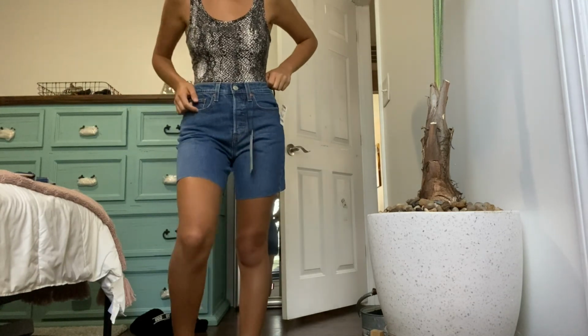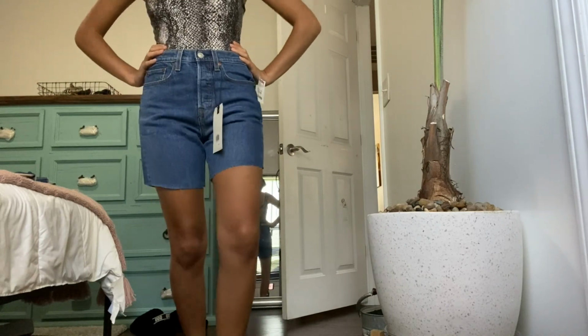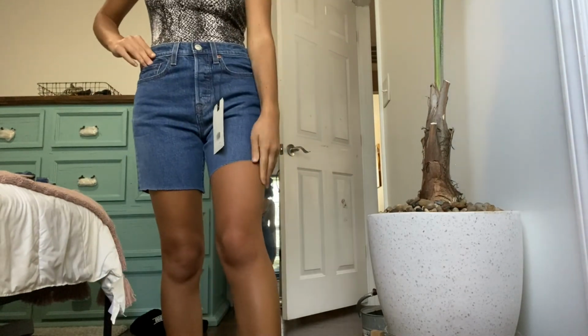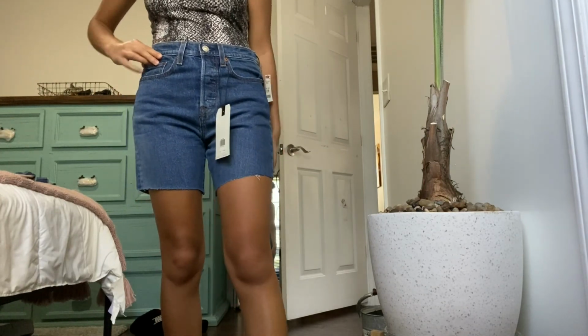And then I'm gonna fray it just a little bit, just so they look worn and not so brand new. All right, so I'm gonna fray the bottoms a little bit, and then we'll be done.